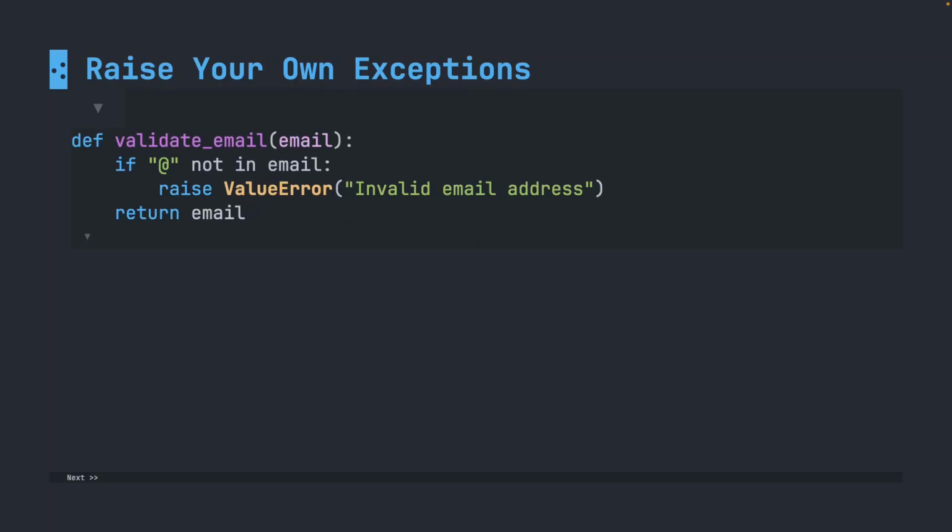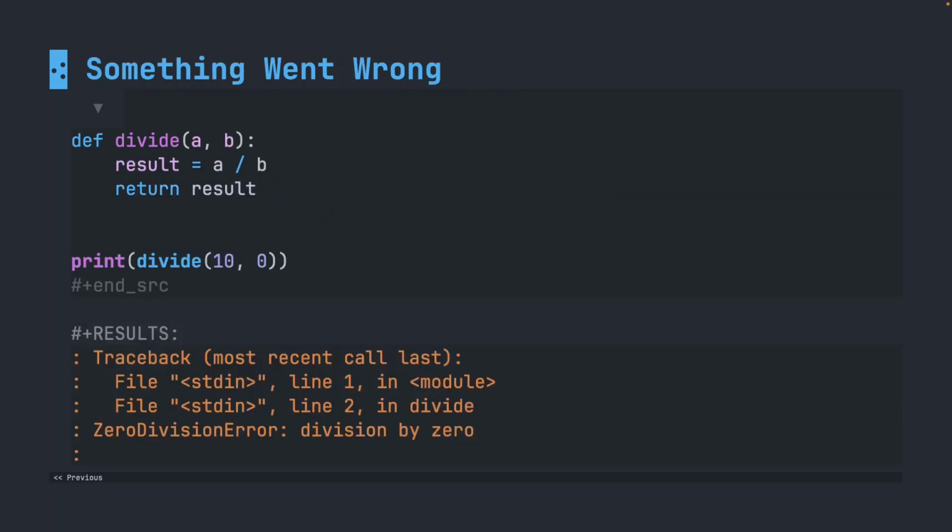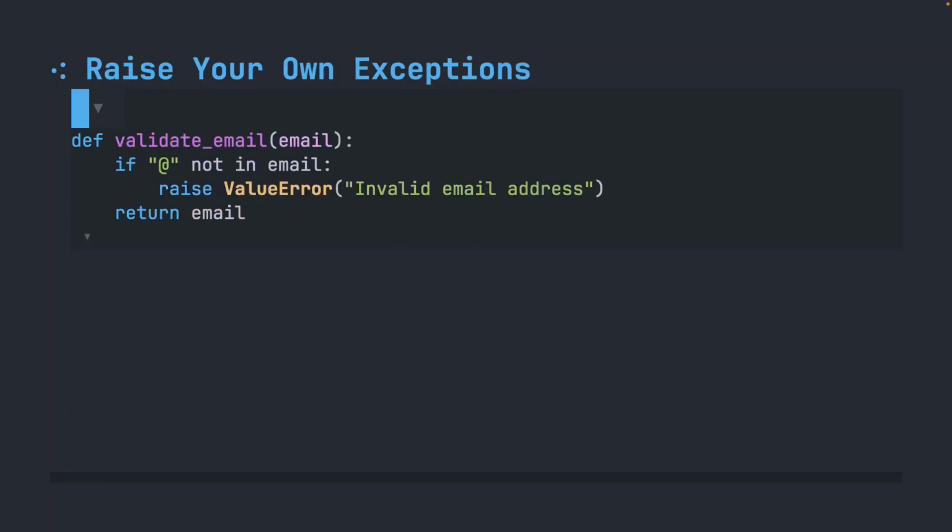It is possible to do what's called raising your own exception. In the background of this example here, let me go back 2 screens for us. Python automatically raised a ZeroDivisionError. That is the term that we used for this. Sometimes in your code, you want to be able to raise your own custom error or exception. In this, we have a simple function that takes in an email. And if there is not an @ sign in the email, then we need to raise a ValueError.